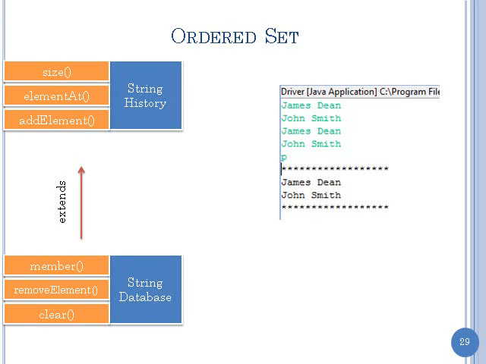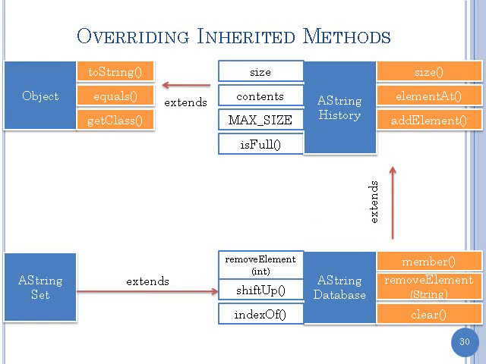So my string set would be an extension of a string history or a string database. I want all of these things. But I want to go and change one of the methods I inherited, not from my immediate superclass, but my grand superclass. Okay, that's not a technical term. Okay, and so no new interface needed. And I would just go and create a string set where I don't create any new kind of method. I create another implementation of a method I already was implementing, my superclass was implementing. Okay? And this does something different, which we just saw.